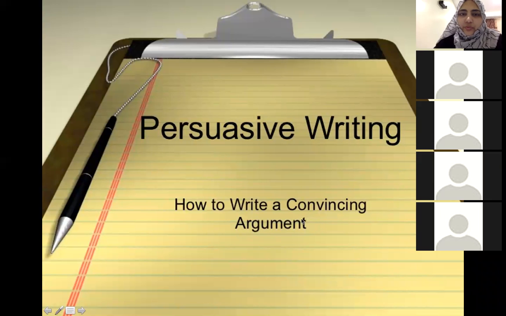All right, today we're starting with persuasive writing. Okay, so what do you mean by persuasive? It is to convince someone. Okay, we have done this maybe in your lower grades, how to write a convincing argument. When you want to write content to convince the audience to your point of view, that time you write persuasive writing.